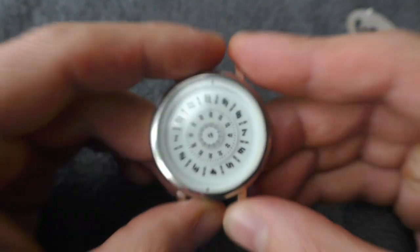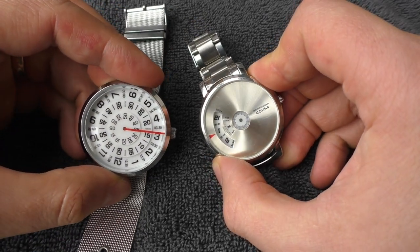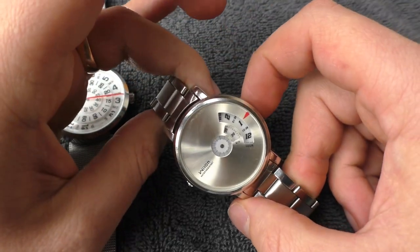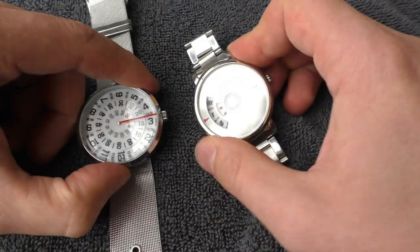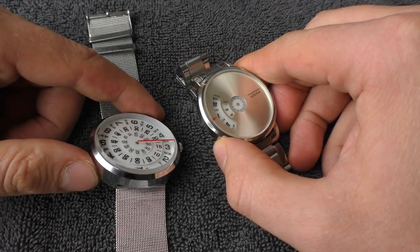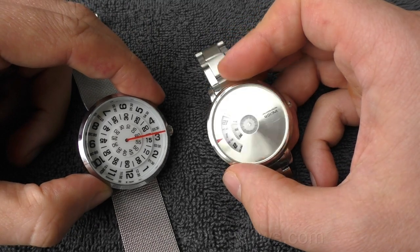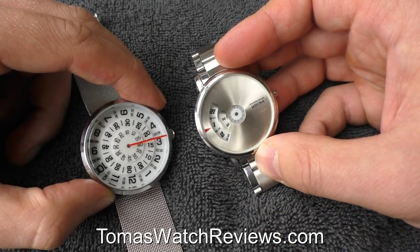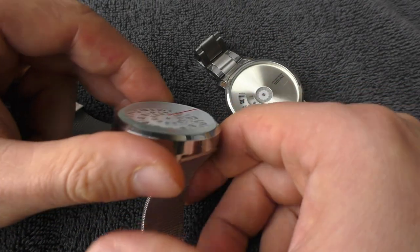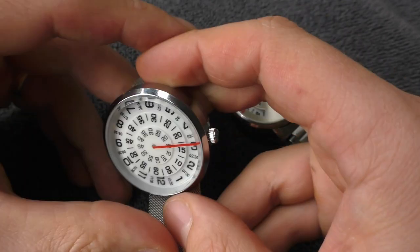Rather interesting approach, interesting idea of a watch. Haven't avoided casualties this time — sorry about that. I believe that's my mistake, I was a little bit too rough on the crown. I don't blame the watch. I hear you scream 'destroy, smash them with a hammer' — no, I'm not gonna do that. I respect a different approach to design, trying to do something crazy. On my website thomaswatchreview.com where I rate watches into different tier lists, they both go into no tier. They are super cheap watches and I don't expect anything, but they actually look and feel super cheap in person. I just can't really recommend them.